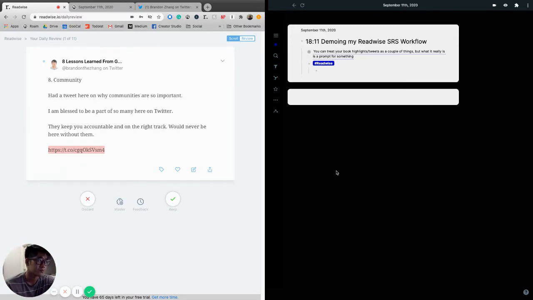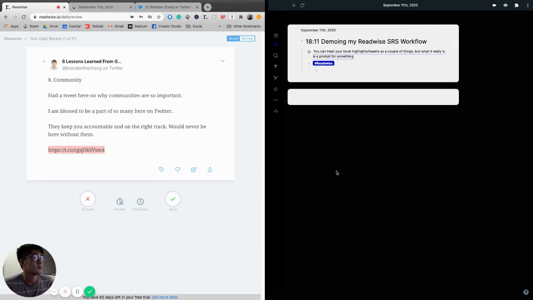Yeah, and so I'll just demo my Readwise to Roam workflow, especially for spaced repetition. For those that don't know, spaced repetition is basically this concept of repeating things over time so that you can have better memorization or better understanding of it. I look at it as less of memorizing. Traditionally, this algorithm is used in apps like Anki to help you memorize things better. The way I look at it is, it's also a tool to prompt me to go and write more and think more and develop and expand myself more.